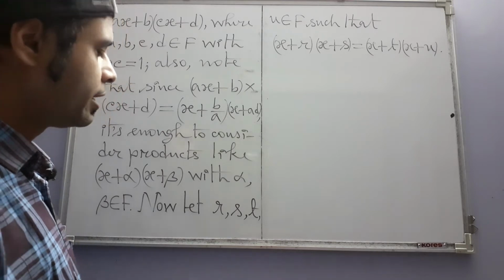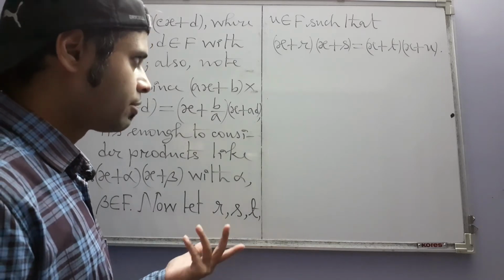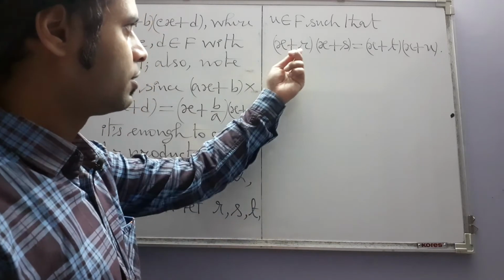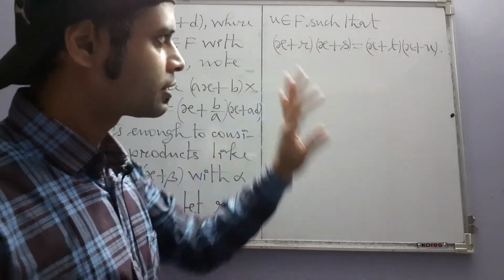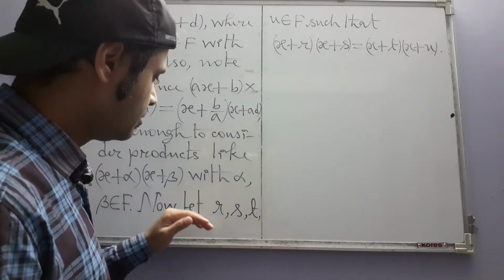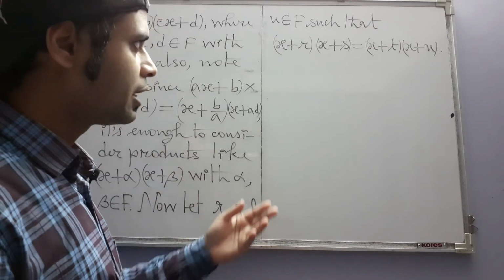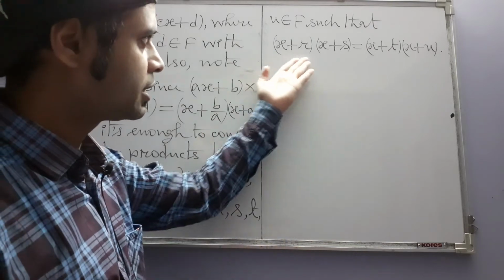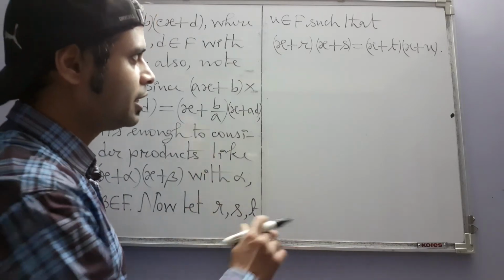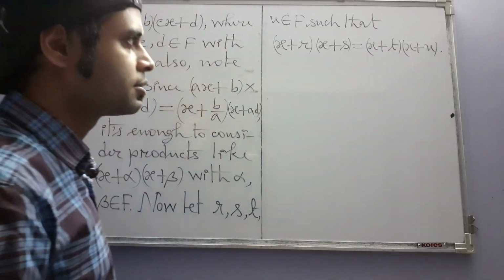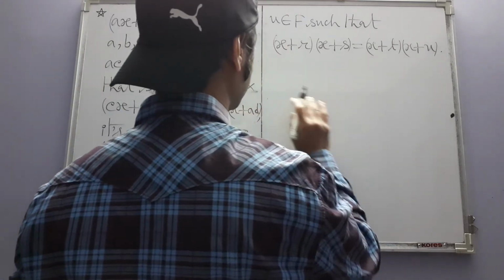Is it not possible that maybe there are some field elements R, S, T and U which are not necessarily the same elements? For example, R and S may be different from T and U, but still the products are equal. If that is the case, and if we just simply count the total number of such products ordinarily, maybe we are counting more than the actual number if things get repeated in our count. So we have to first make sure that this type of thing does not happen. Okay, so let's see now what we get from this.